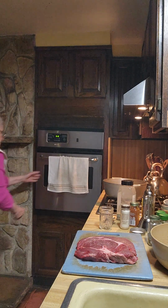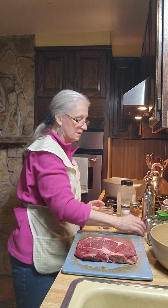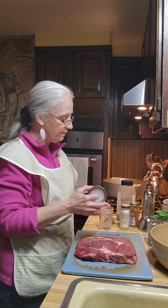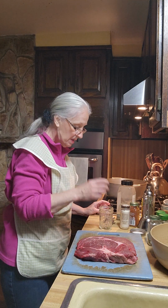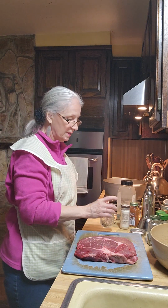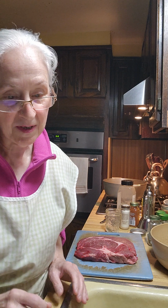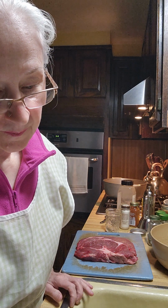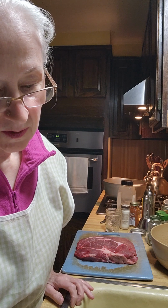The first thing I'm going to do is that I'm going to have to make some more rub. This is a pork, lamb, beef rub, which I've given you once before, but as you can see, I'm quite low on it, so I'm going to have to make another batch. Let's see. I'm thinking about how I want to do this.